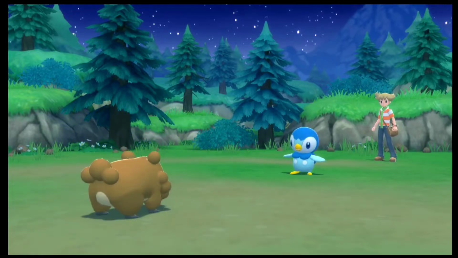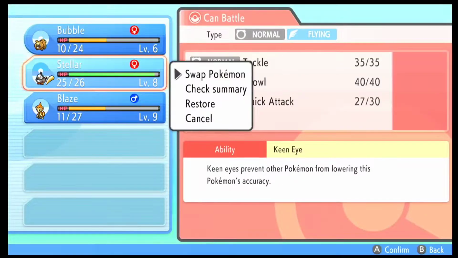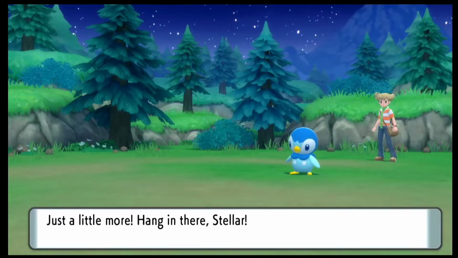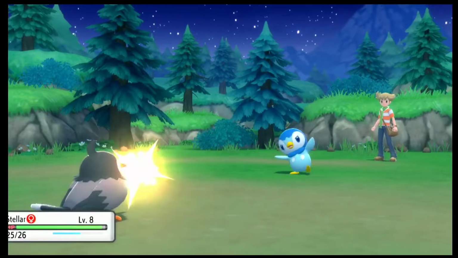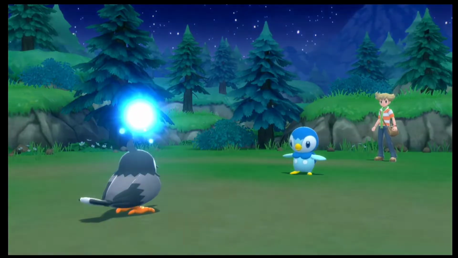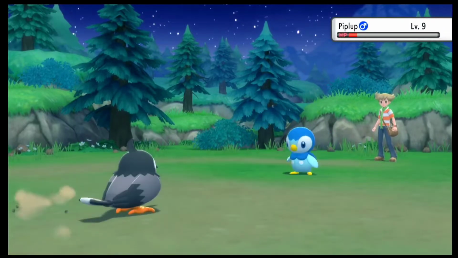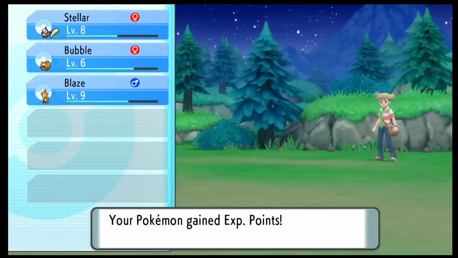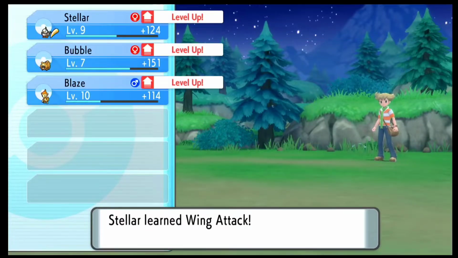Alright, it seems like Piplup is still focused on reducing the attack, which is good for us. I mean, at least Bubble does survive this battle. And I did decide to switch out to Stellar. Alright, Stellar is now at full health and should be able to take down the Piplup at that range. I did decide to go with Quick Attack, and alright, for some reason the Quick Claw also activates. Pretty weird, but we were able to defeat the Piplup. Alright. Now that we have defeated Barry over here, I think we can actually go ahead and move forward.